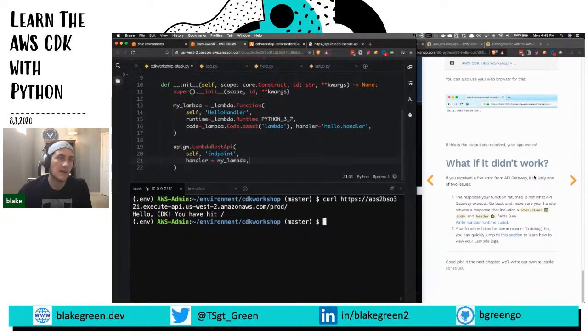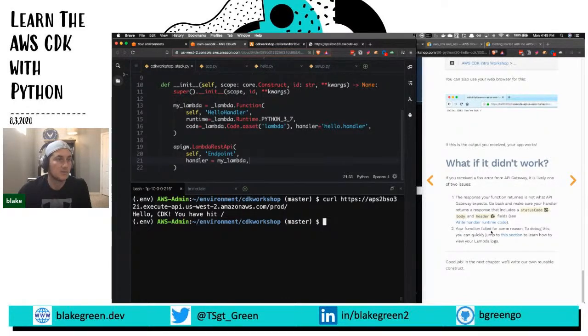If you received a 500 error from API Gateway, it's likely one of two issues. The response your function returned is not what API Gateway expects. Go back and make sure your handler returns a response that includes a status code, body, and header fields.